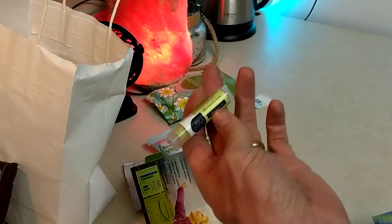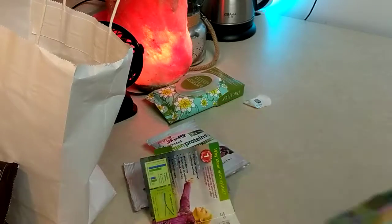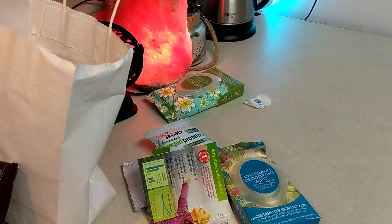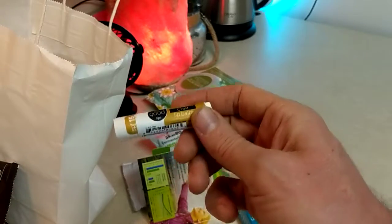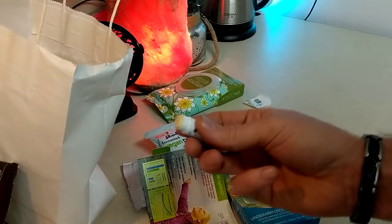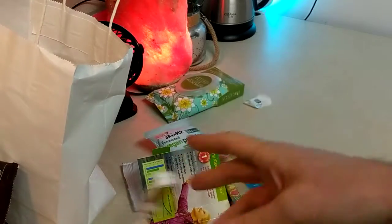All Good Lips from Elemental Herbs - I tried another one of these, I think there's a chai one in my pocket right now that I've been using and it's actually pretty nice. It's difficult in the summertime to keep the stuff on you because sometimes it'll just melt in your pocket, but yeah, it's not overwhelming - nice moisturizing.